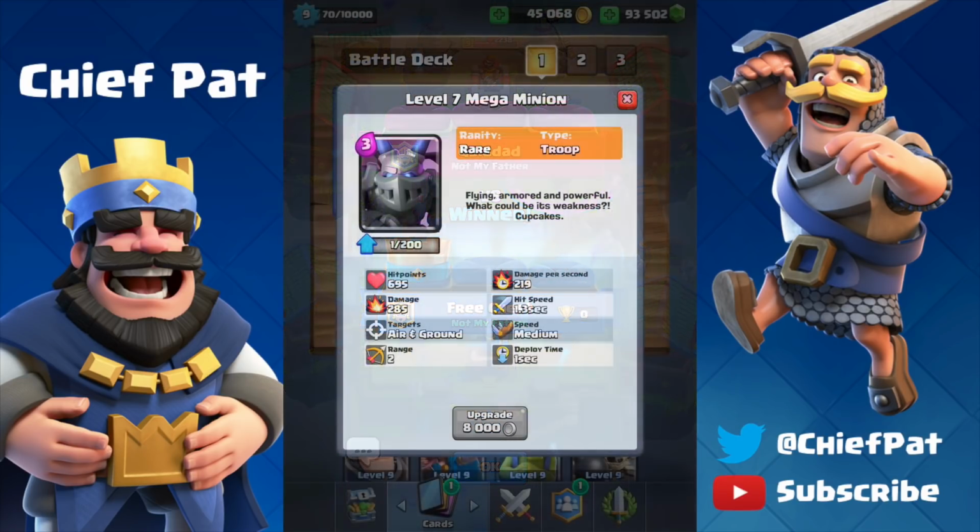So guys, that's going to do it for the Mega Minion. I'd love to hear what you have to think. Personally, I think it's a very average card. Not one I would really use inside of a lot of my decks, but it's serviceable at least. But I just feel like the Musketeer, there's too many counters for it right now inside of the meta, so I think it might need a little bit of a buff.